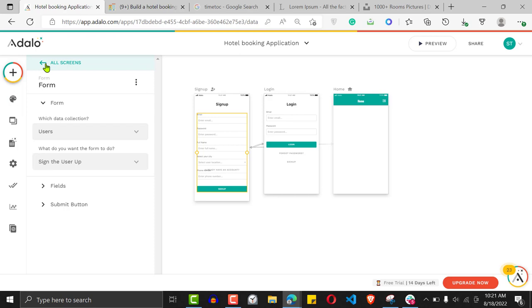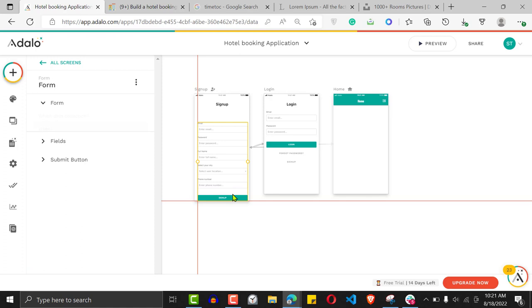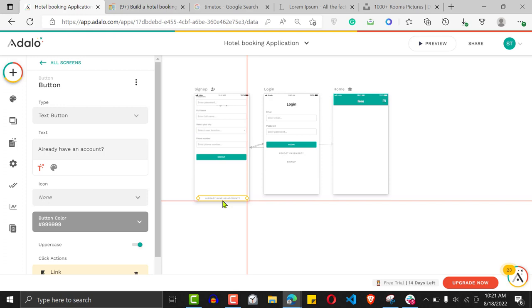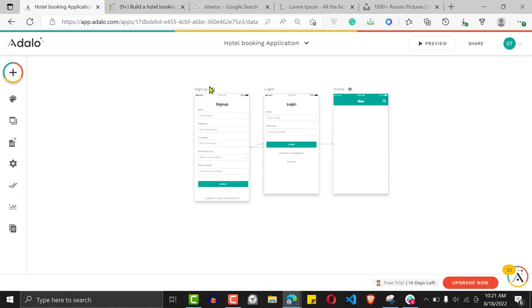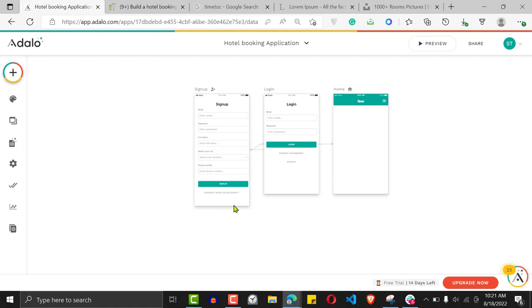So once we've collected those details, we have another field in here that says already have an account, login. So we'll go back to our form, click on the component. So we have this text. Then we have another one inside. This is a button. We have this button. So just click it. Bring this down. This is what you want to do. Bring it down and bring this here. So just give it a very smooth look and feel. And let's drag this down a little bit. And that's what we want to do there. Then this links to our login feed. Adalo has done that for us already.